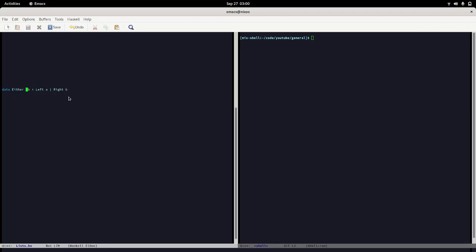Just as review, if this was a string, then this would be a string, and if this was my custom type, this would be my custom type.